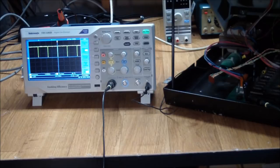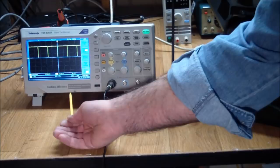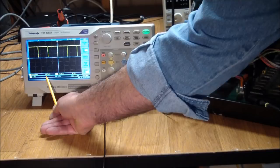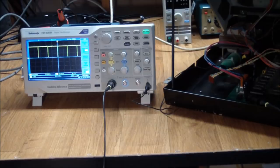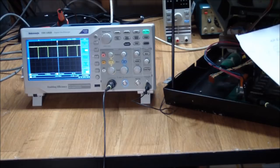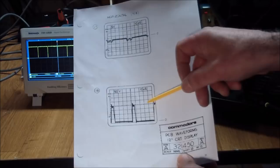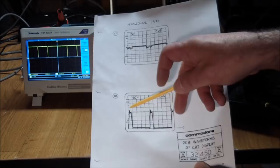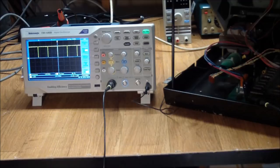If we look on the scope, what are we getting? We are getting frequency as about 6 kilohertz. That number doesn't seem right. I would expect it to be 15.8 or something like that. But after I looked through the manual, there's actually a trace from inside the monitor. And the signal's inverted. This is the horizontal drive that's supposed to come in. But if we check the time and voltage divisions, this is telling us that we're looking for a 20 kHz sync signal. Well, we're only getting 6.